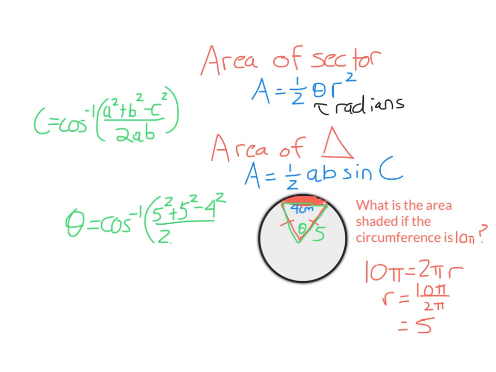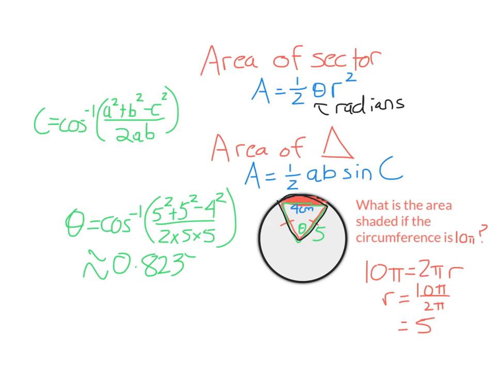It also does not appear on the bottom. So that is the formula I use to find theta, and I can put this straight in my calculator. Now, because I want to find the area of the sector, and I need theta in radians, it would make sense that my calculator is set to radians, and then the answer I get here will be in radians. So I get 0.823 radians.